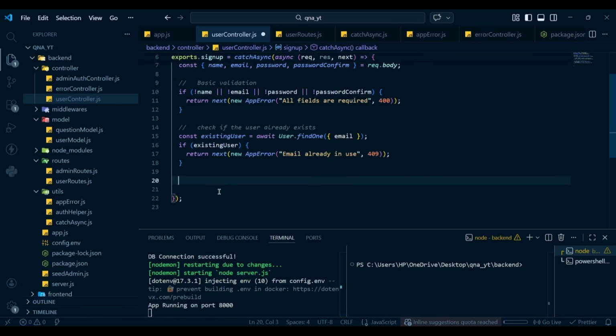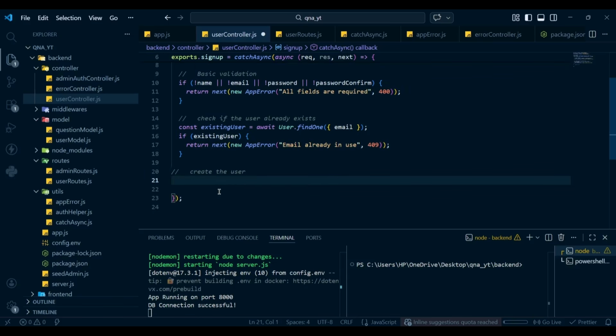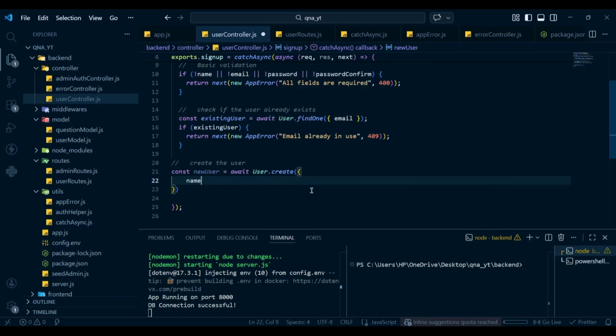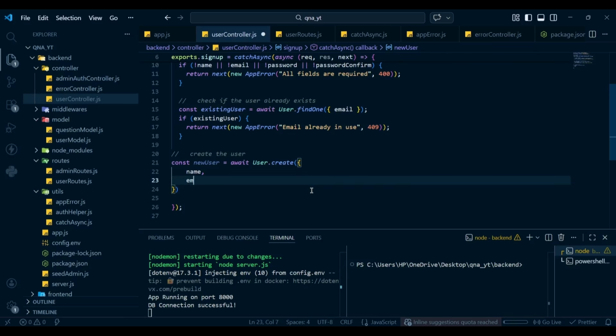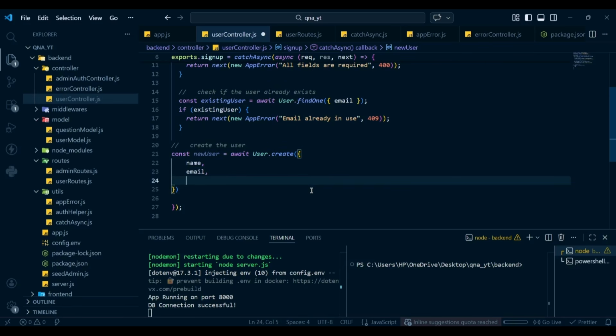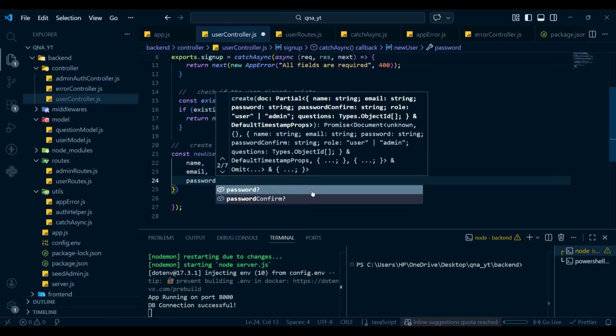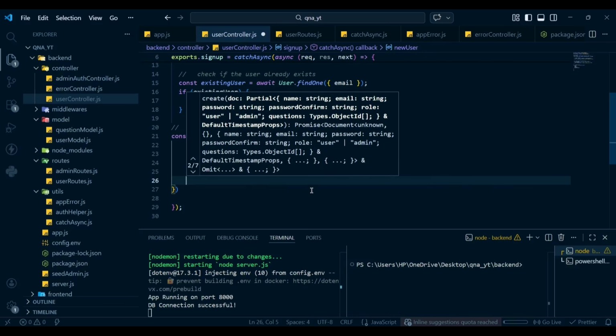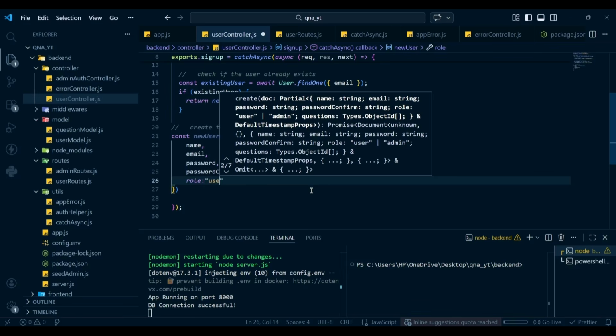That's it. Then we're going to create the user. So const newUser will be await User.create, and here we're going to pass the name, the email, the password, passwordConfirm, and the role will be user.